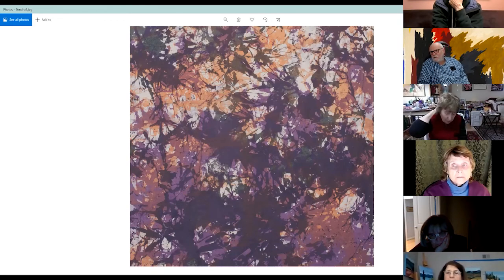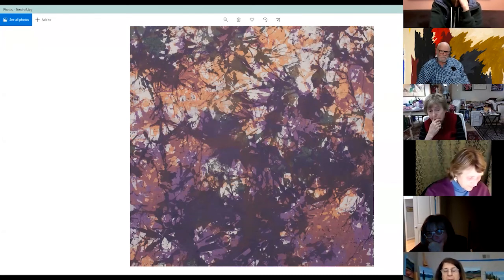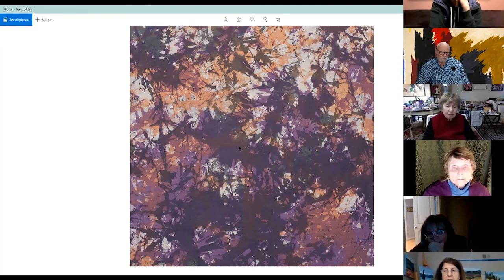I don't think you can see it as well in a photo as you can standing in front of it. I think that would be a really big difference. I love the blending where the colors have blended too. That creates the mid-tones. Yeah, I'm just noticing down through here, and I think that's what I'm not seeing on my screen, you're seeing some of that mixing happen. These areas right through here. Just noticing it now. They do look better in person for sure. I mean, everything does. I think everybody's work looks better.